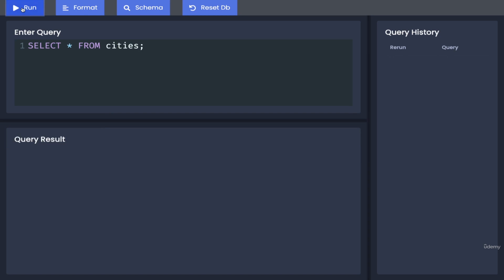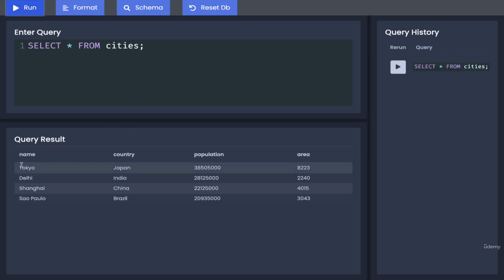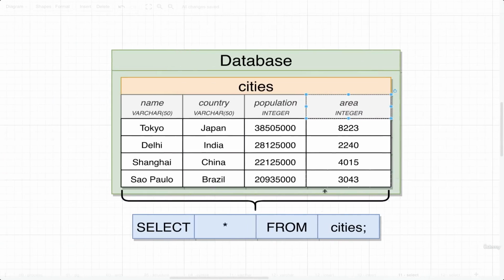I'm then going to run this, and we can see the 4 different cities we've added up to at this point in time. Cool. You can see that pulling information out of a table in a very basic way is somewhat straightforward. You might be curious, what does the star right there really mean though? Well, the star inside this query means that we want to get all of the different columns inside of that cities table. It's kind of a shortcut. It means give us all the different columns.